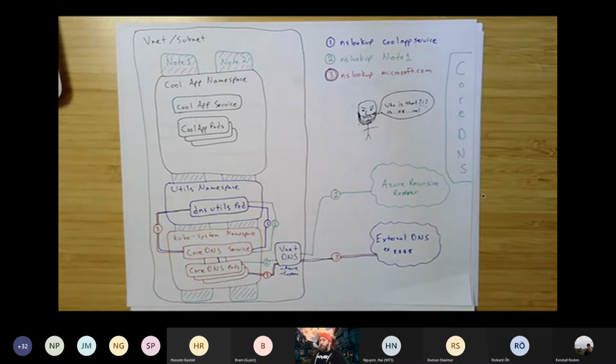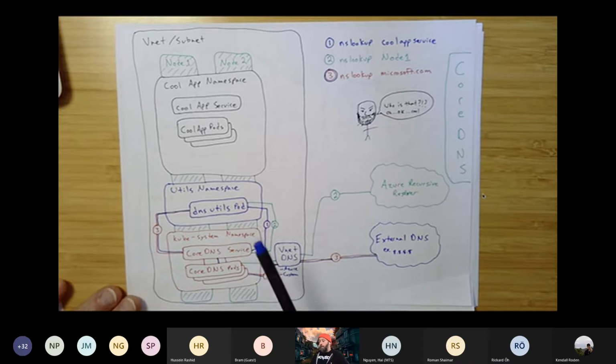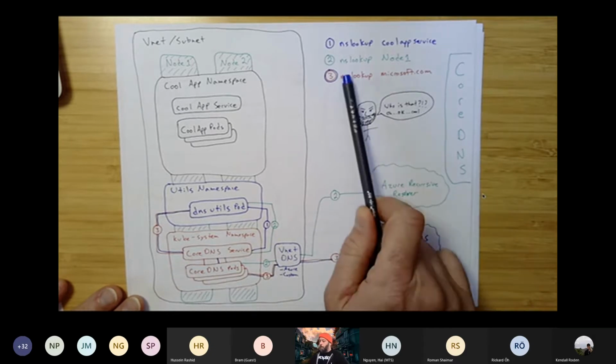And that's using standard DNS protocol. It's UDP, port 53, all that good stuff, right? So it's just getting the name back. You can even do reverse lookup. So if you have an IP address and you want to get the name of the service, for example, there's a way that you can do that as well, okay?